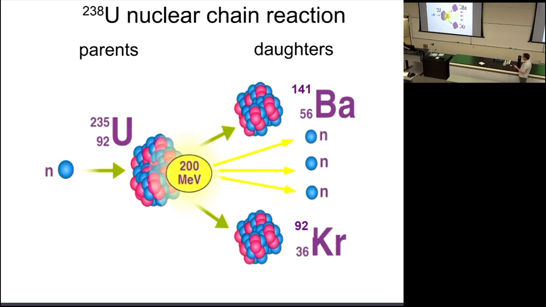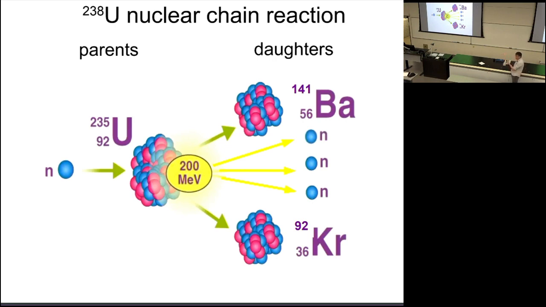This is an isotope of uranium, uranium-235. This is a mistake, it should be 5. And this is what starts the chain. Here comes a neutron. It gets absorbed, and that splits the uranium into two lighter nuclei. Here are examples, barium and krypton. I don't know any chemistry, I realize I don't know what these guys are. Anyway, it splits uranium into two parts. There are lots of ways of splitting it up. It's not just these two.